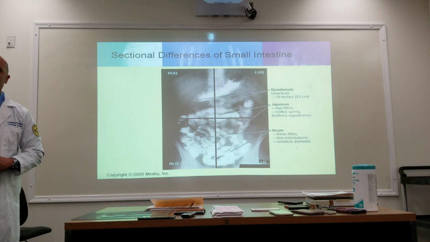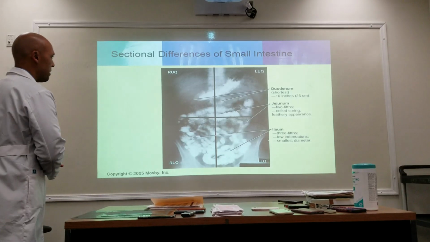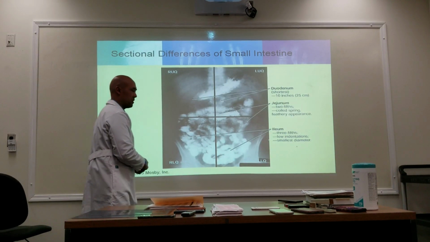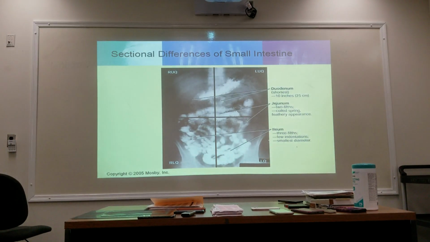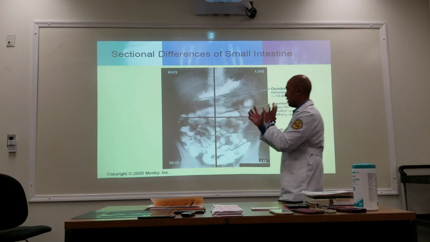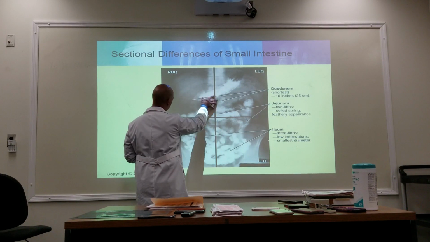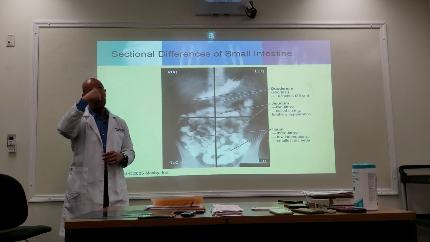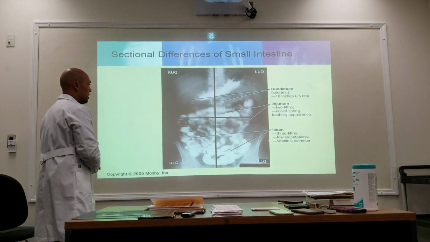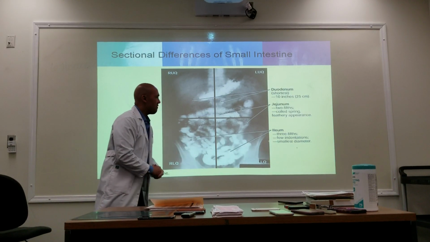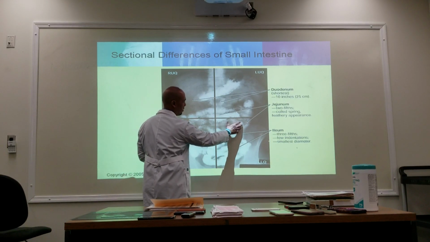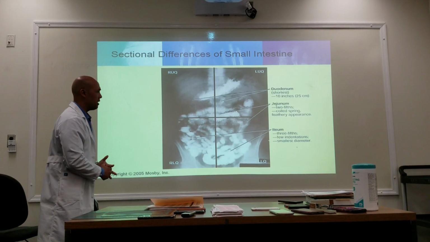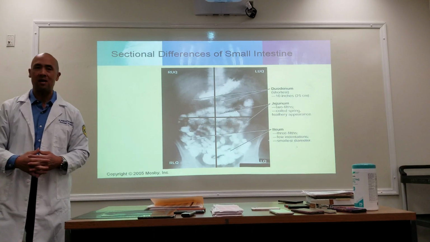Now, radiographically, are they easily identifiable? And that would be a yes. But first of all, if you understand the quadrants, that will help you locate where the different segments of the small bowel are going to be and how they look. So again, the duodenum is going to be the larger in diameter. It's also the shortest, but it's right off of the stomach, and it's easily identifiable because it forms a C. Now the jejunum has a feathery appearance. If you look at here, it has a feathery appearance to it, or they say it looks like a coiled spring or stacked coins is another way that they describe it.